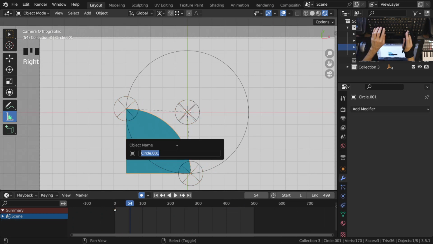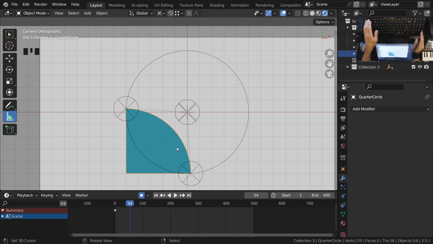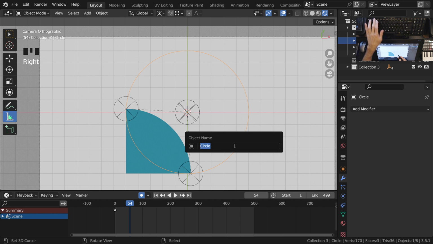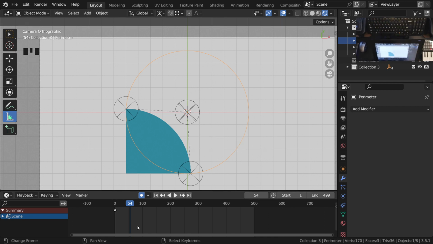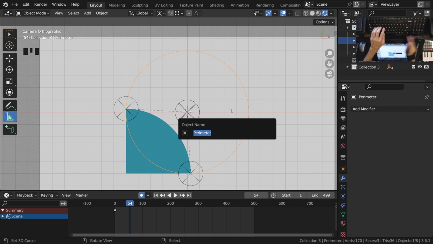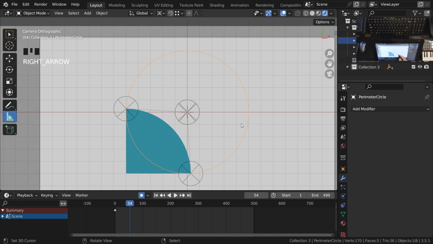F2, so I know what's what. Circle. F2. I really gotta look up how you spell perimeter. Something tells me it's like that, but I don't think so. Maybe it's not. Circle. Okay, there's that.